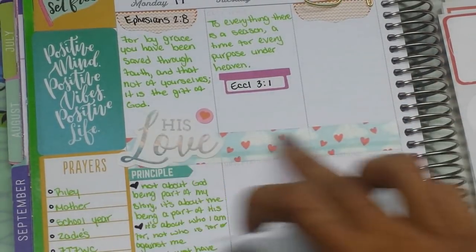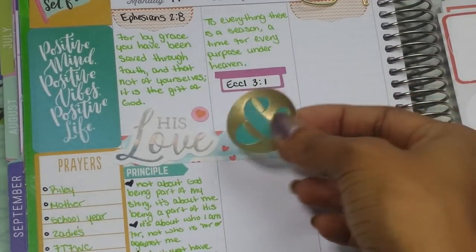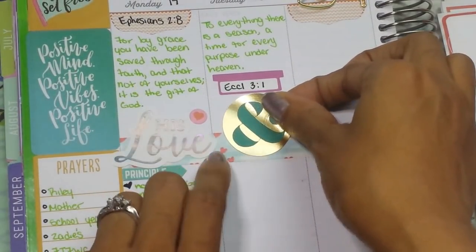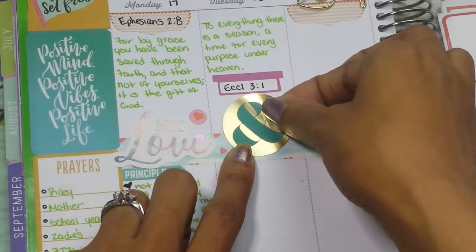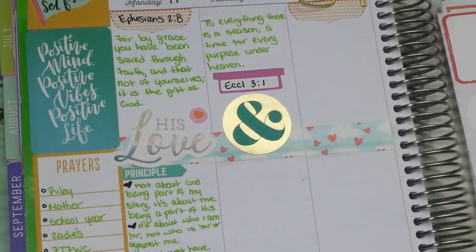I might use this "and" so that way I can actually have something going across, like his love, and I'm going to put something here. I'm not sure what, who knows. But I'm just going to stick this "and" symbol right. I don't try to make it perfect either. If you're a planner person, you know, sometimes you like it perfect when you try not to make it perfect. So I have that down.